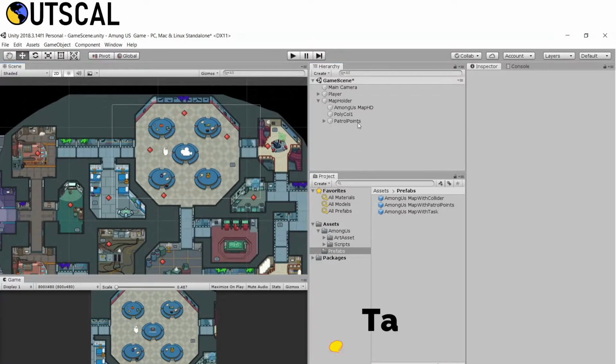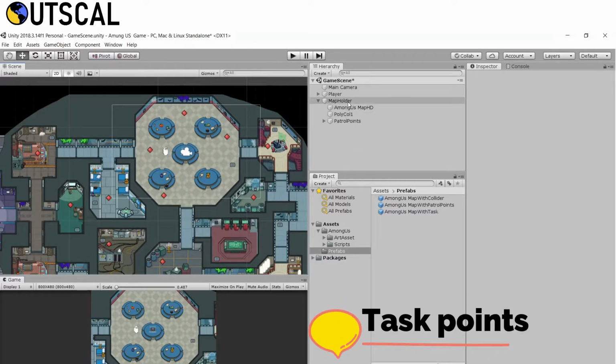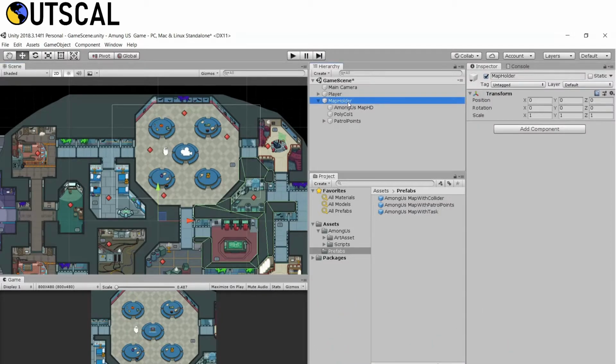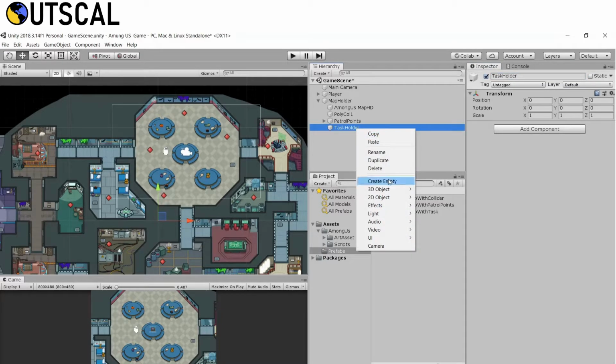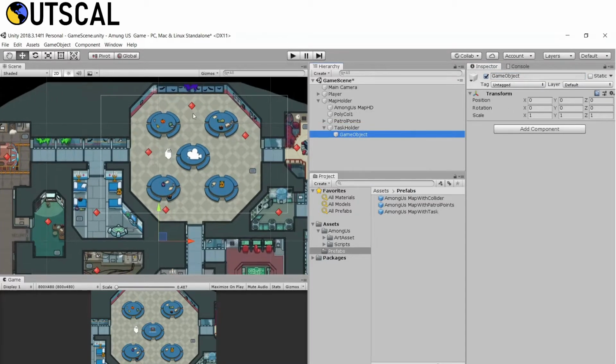So basically task points are the points where we have the task to be performed, and that will be used both by our AI as well as by our player. So select this map folder, right click and create an empty game object, and we'll call this task holder, and inside this task folder we'll create an empty game object. And first of all we will create a task in this cafeteria.